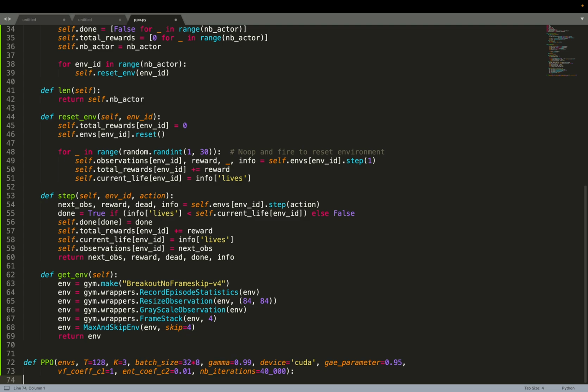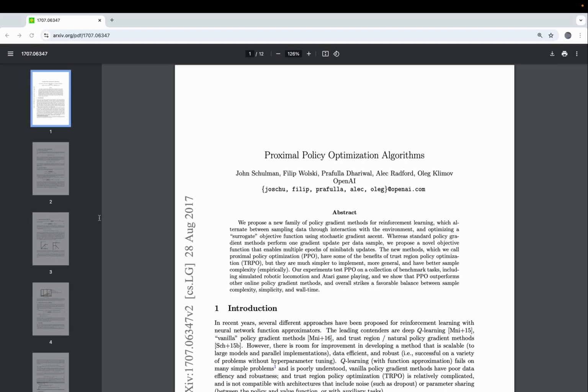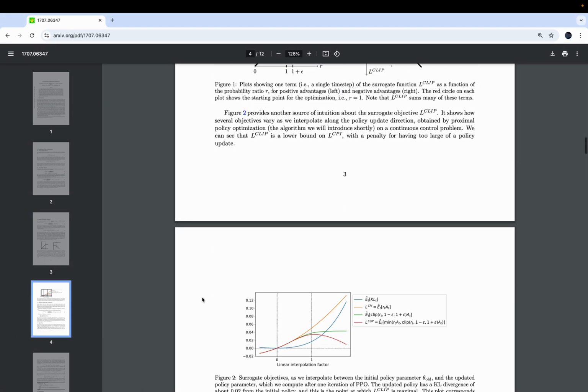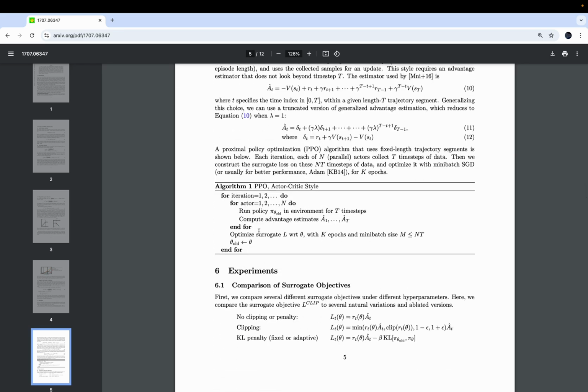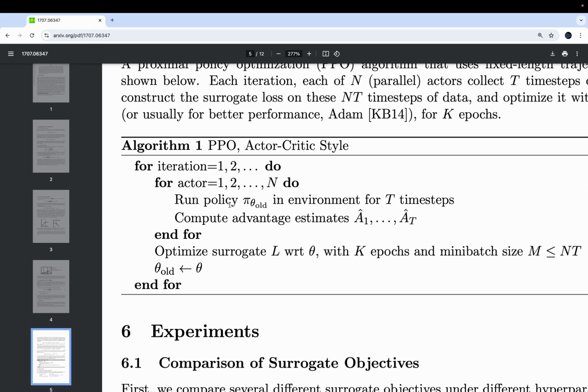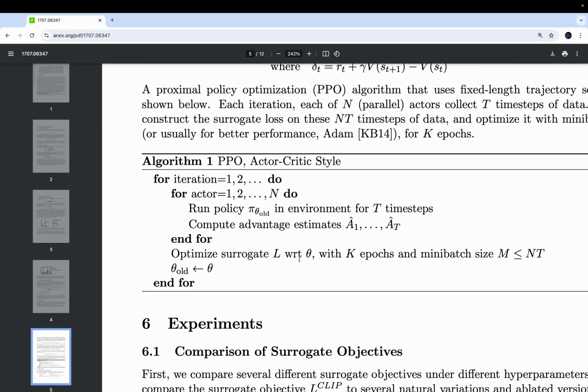Okay, great. So now we can implement the interesting part, the PPO algorithm. We receive as input our environments. So the environments class, that's a single object, but it represents many environments. T is equal to 128. So what is T? As always, I try to start from the pseudocode and implement it in a straightforward way. T is the number of time steps that we run the agent in the environment for. So we run them for 128 time steps, and then we compute the advantage and minimize the loss for a few epochs.